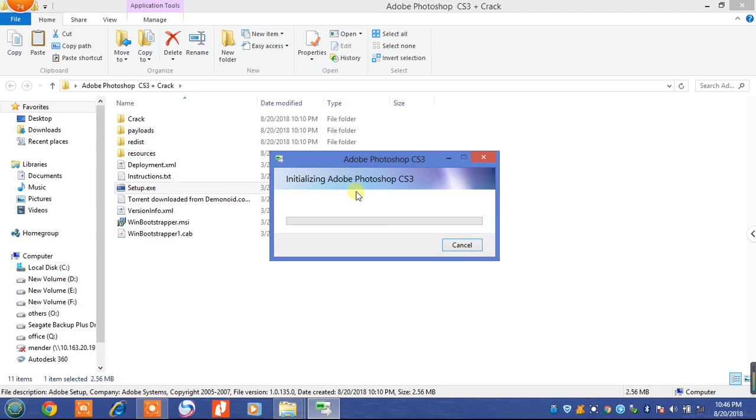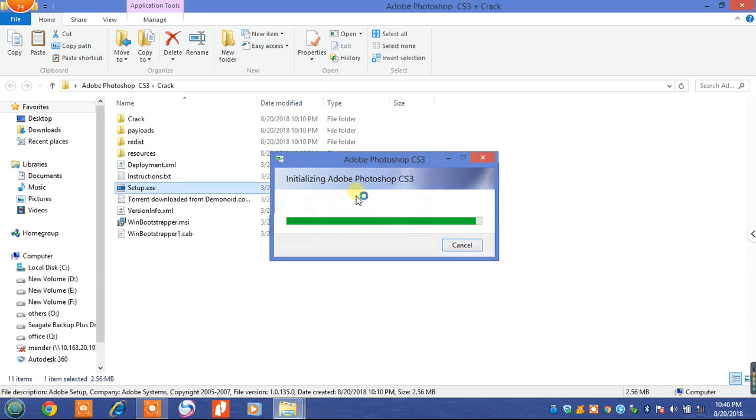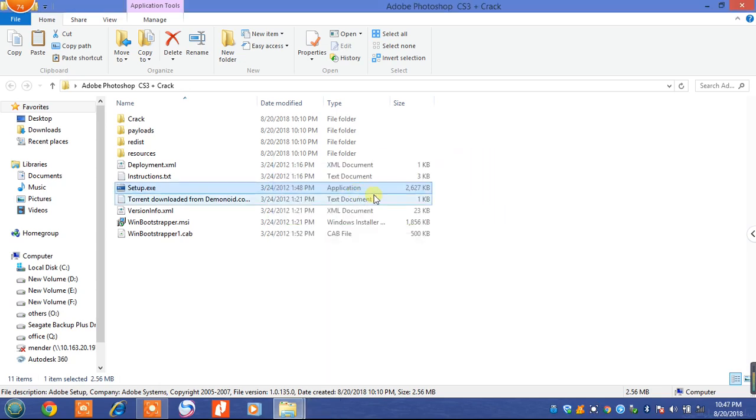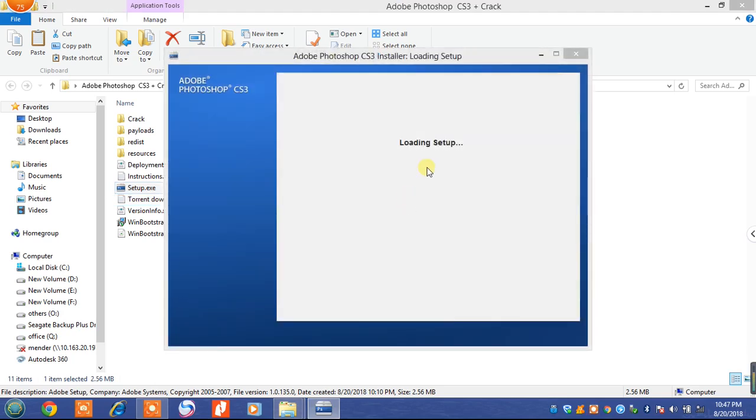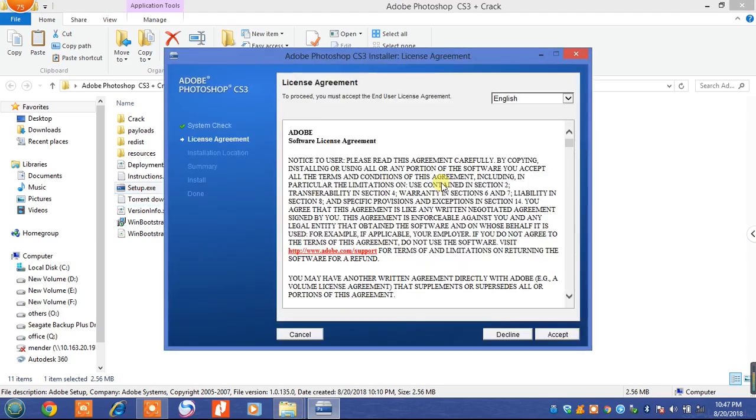Initialization of Adobe Photoshop CS3 is started, so we give some time. It's license agreement, just click accept.